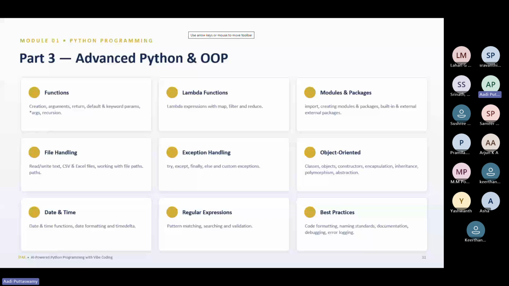Okay, most of these topics were not there in the previous session because now we have AI, so we have to learn that, because when we work on AI tools, these things are compulsory. That's why I revamped everything and changed the syllabus here. Okay, right. Next, AI powered vibe coding.